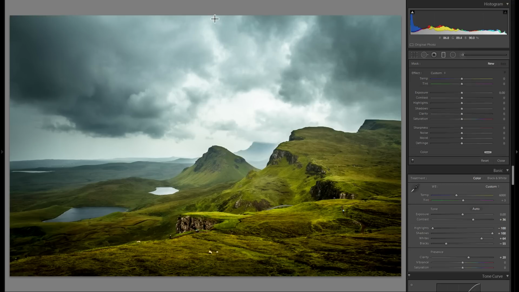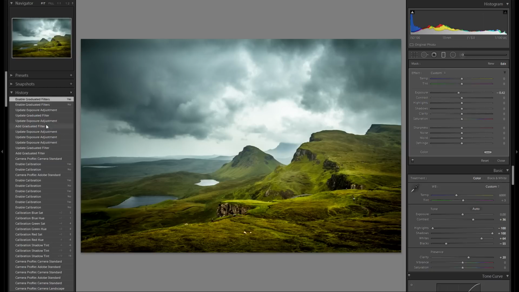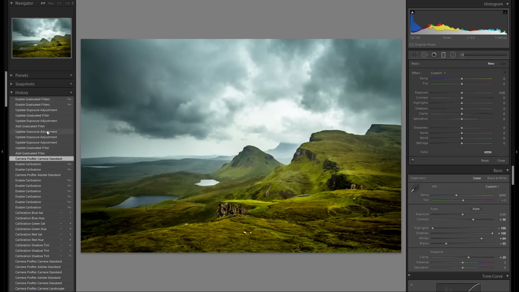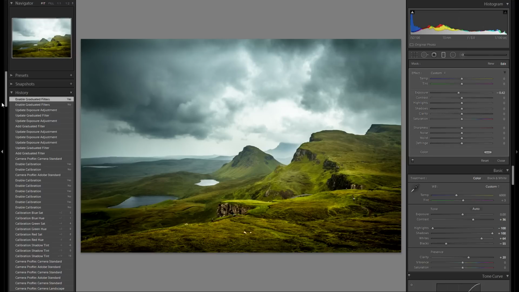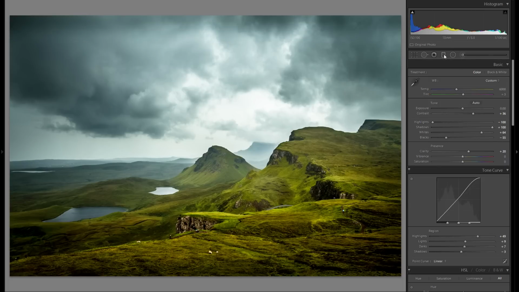Then let me grab another one and do the exact same thing for the top part for this guy here, and also bring down the exposure. And I really like that look here. I think it works great for this photo. So let me just quickly go into the history so I can show you the difference. Here's before adding these two graduated filters, and here's after. Really just adds a little bit more vignetting, a very specific type of vignetting, and it helps you to close out the picture. Sometimes it works, sometimes it doesn't, but here I really think it works really well.